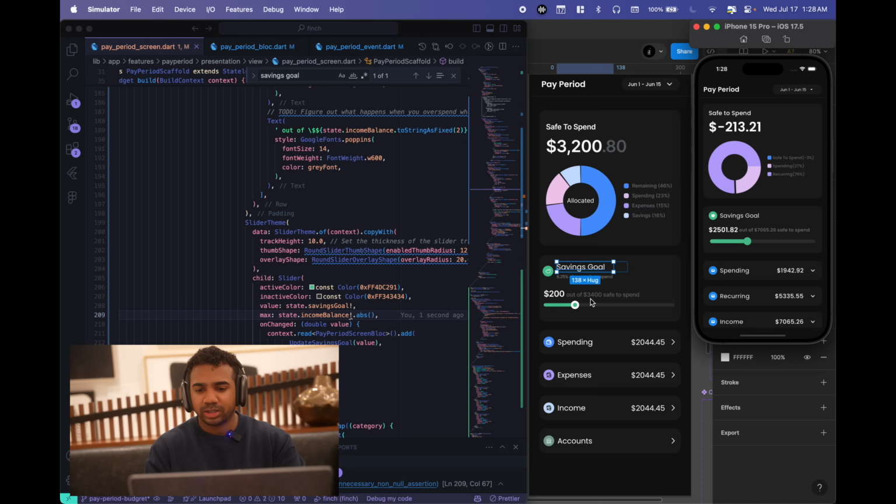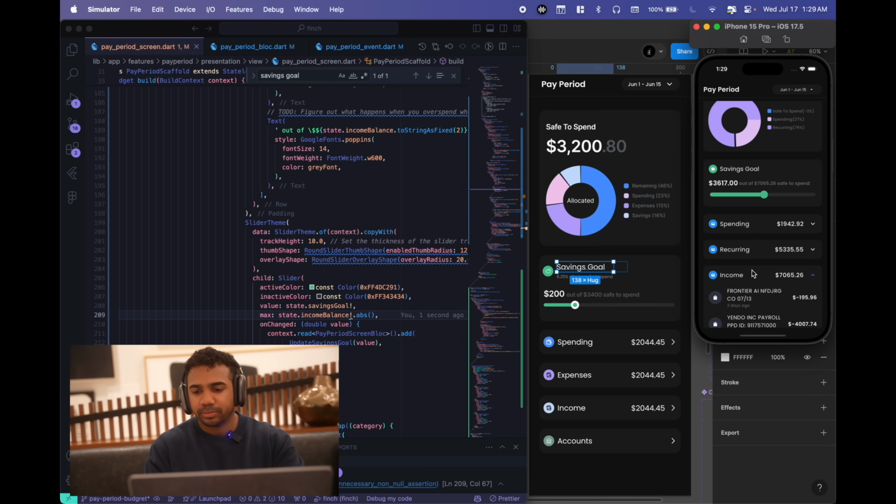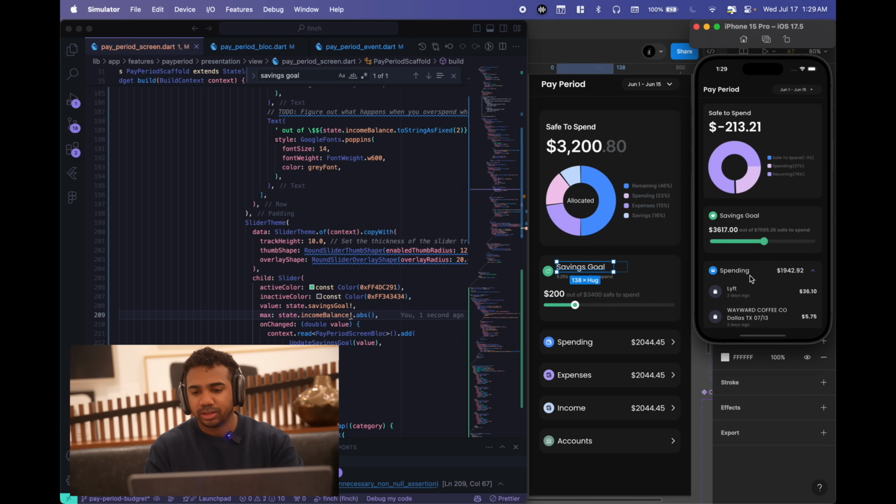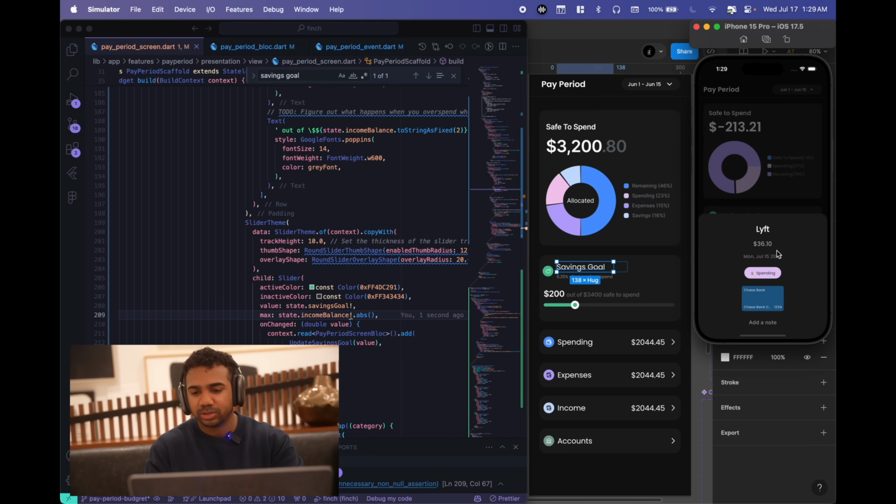I realized in our initial design, we had the main goal set for the safe to spend, and that didn't really make sense. Your savings goal should be a portion of your income, not your remaining balance, because the remaining balance will change. So I found that bug and I fixed that. So as you see, you can slide it. It doesn't subtract from this. This number is all messed up, but whatever. We'll get there. And then like these transactions show up, boom, these are good.